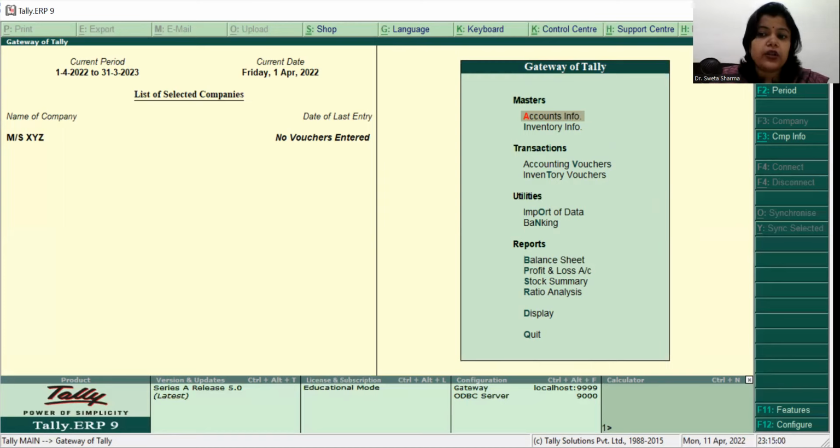You can find it on this green ribbon that appears on the extreme right side of the Tally screen. In this green ribbon, you will find some options already there, like F1 for select company, Alt F1 for shut company, F2 for date, Alt F2 for period, F3 for company info. So you can directly go to shut company using Alt plus F1, but I will teach you how to do all this by going to the company info.